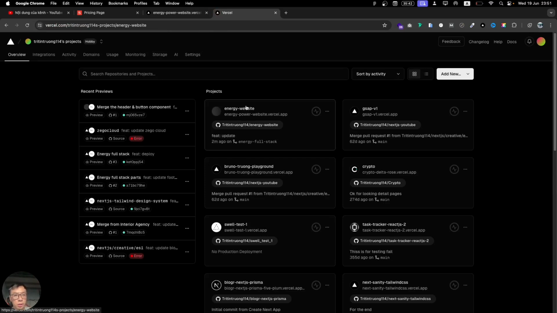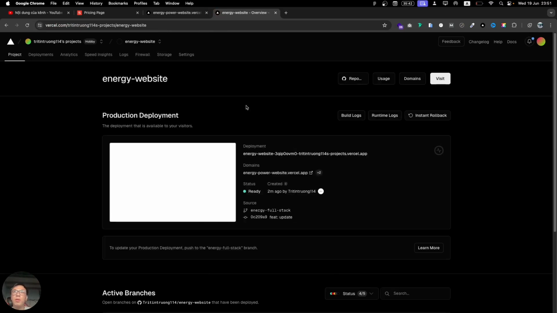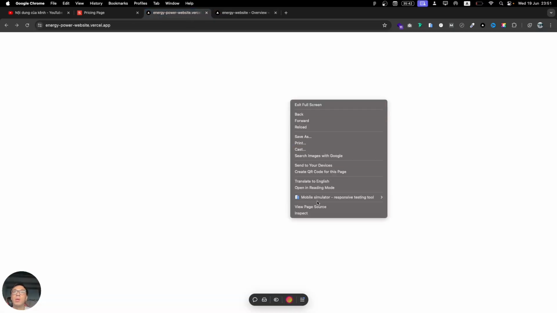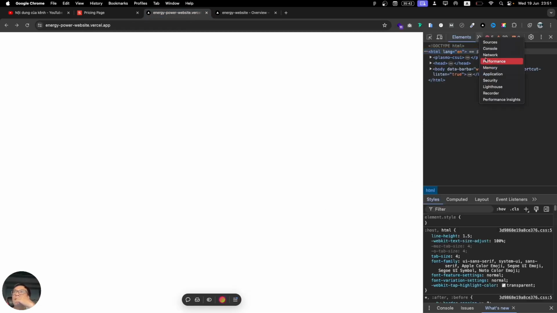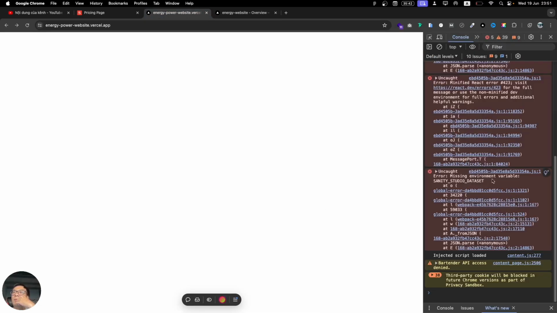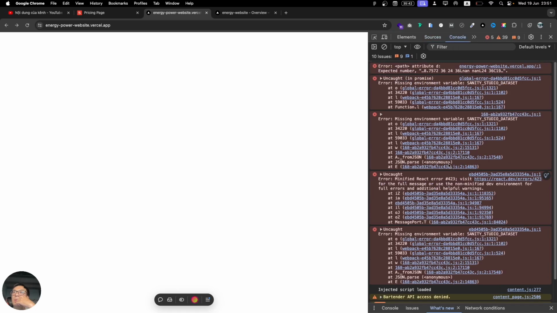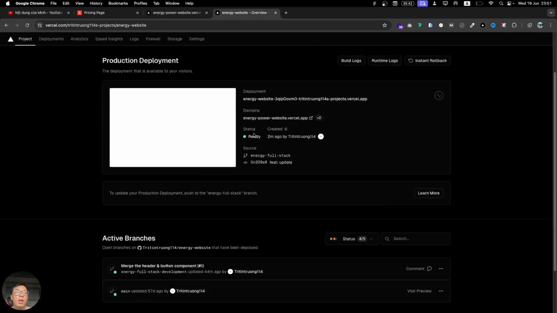You guys need to set up the environments of the deployment, so they're able to use the configurations. Oh, we don't need. We actually don't need because we still pushed it in. Let's check it again. Missing environment, Sanity dataset. Yeah. Sanity Studio dataset. But when we build, it says ready. But when we click in it, it says something wrong.